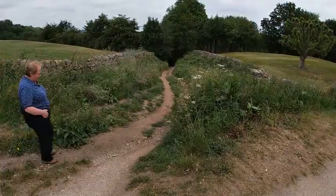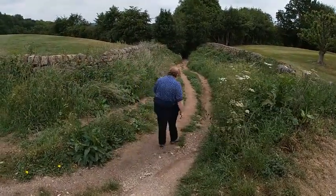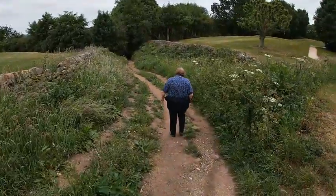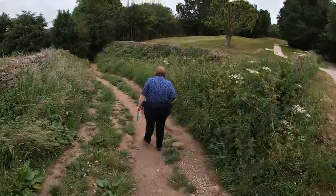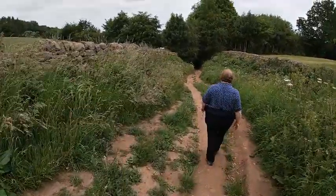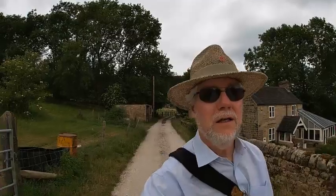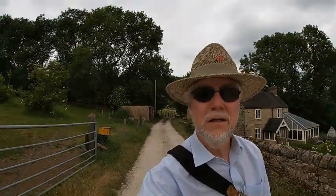It looks to be quite steep, but we are on top of the Chevin, and we're going back down to road level. So I imagine we'll be going down a few contour lines. Just taking a slight detour. There's a branch off that path going across the contour, and just up here there's another vent tunnel, so I'm just going to go and have a look at that.